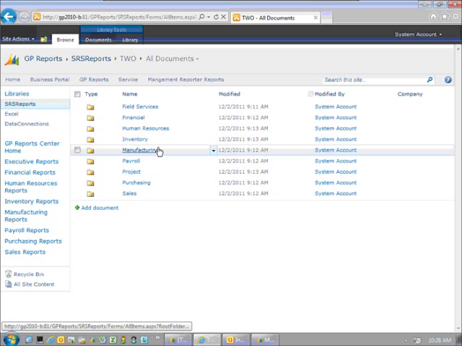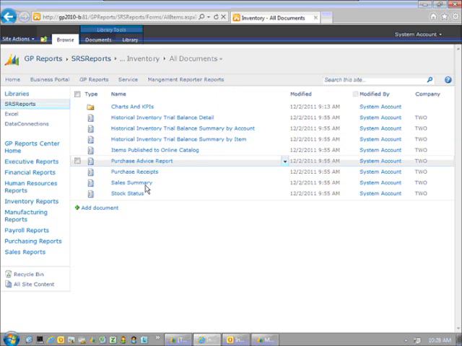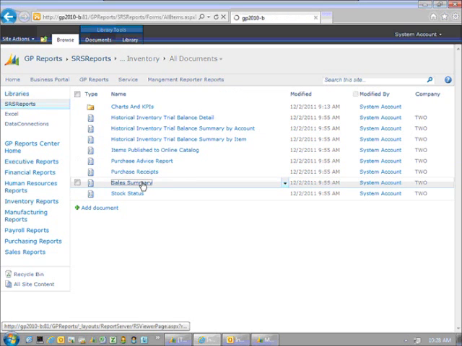If I go down to the inventory section, for example, and look at the sales summary, that's going to bring up a SQL services report for me that I can interact with.